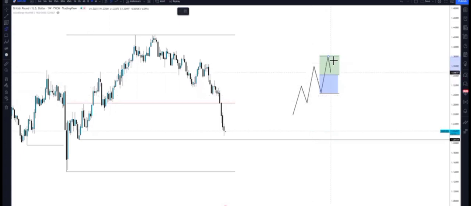Now you're expecting price to retrace back down, okay, in a corrective form into premium to mitigate another block, then break structure. Remember what I told you guys, price has to clear that liquidity within discount and break structure for it to be a valid setup, okay? And then you expect price to head back up. So if you want to pick another block to continue the trend, it has to be within discount of the current range.